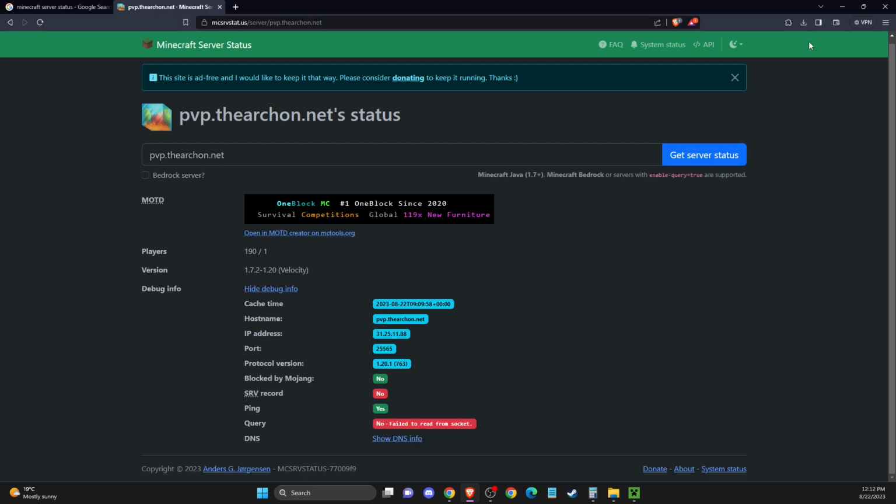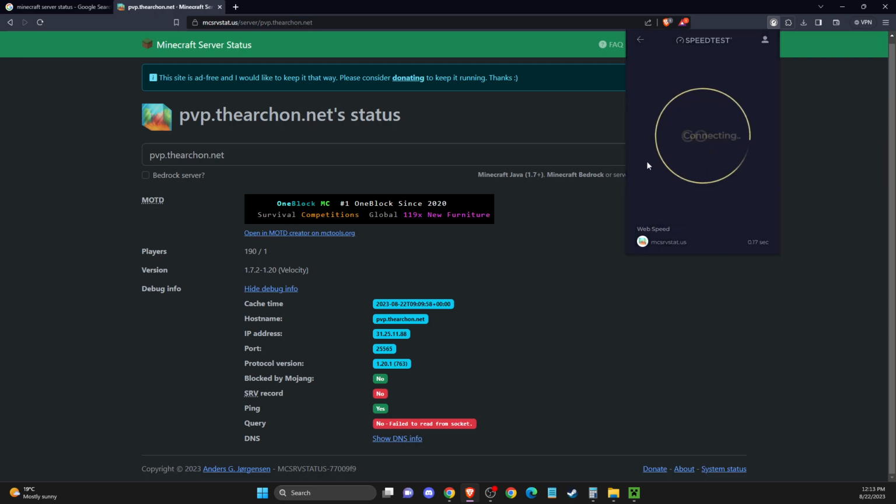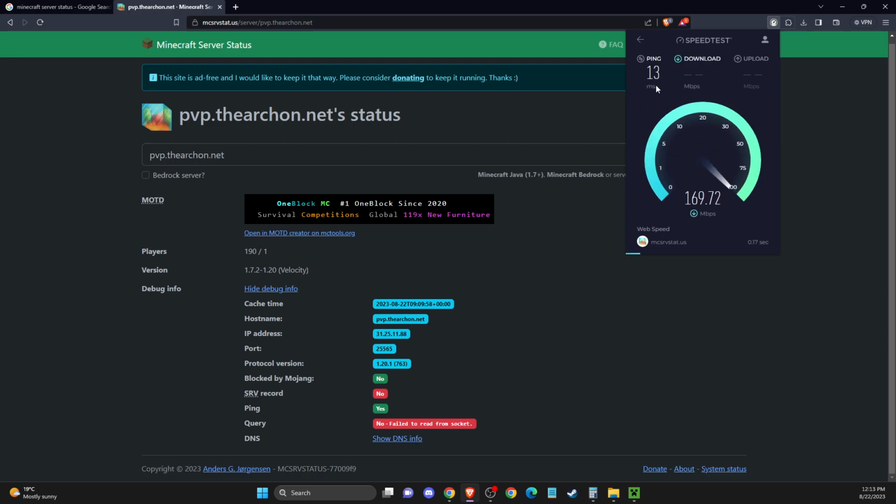The first one is to go to speedtest.net and test your internet speed. If you have a ping of less than 100 milliseconds, you're good to go. Also, you need to see if you have a good and consistent internet connection. If you don't, and you're using Wi-Fi, limit some devices, restart your router, or reset your internet. And always, if possible, use an internet cable, right?